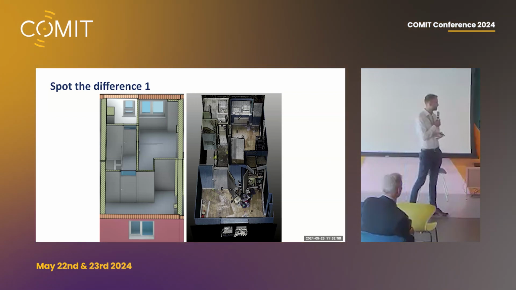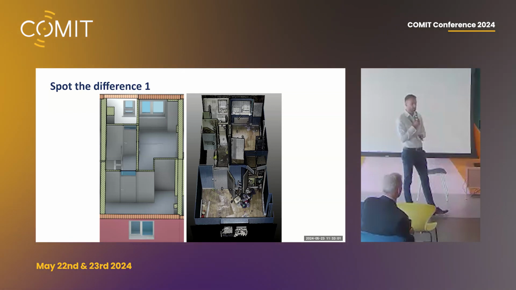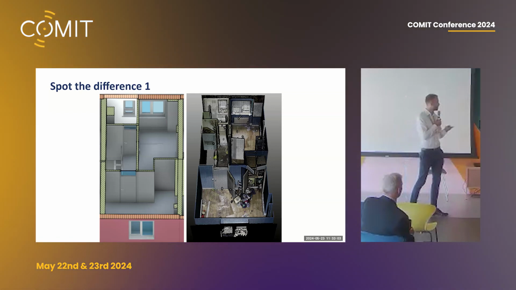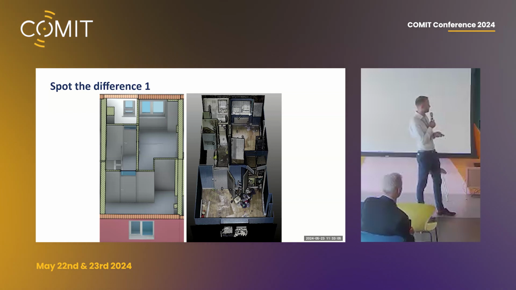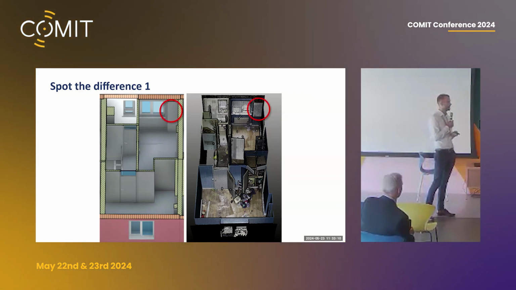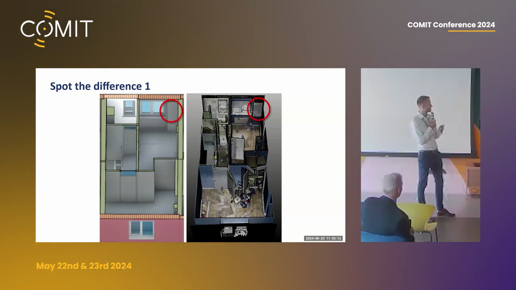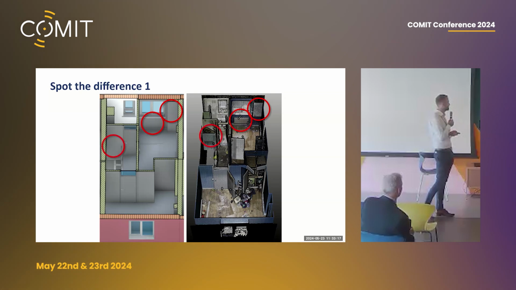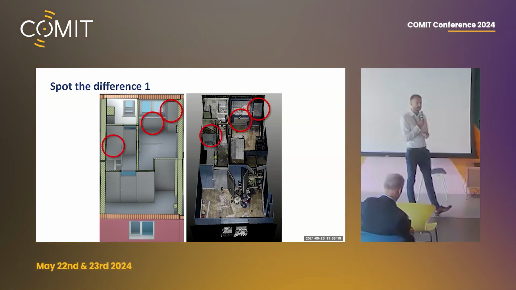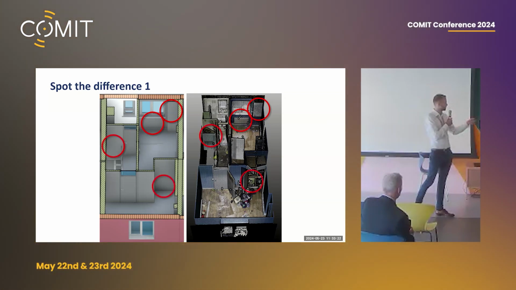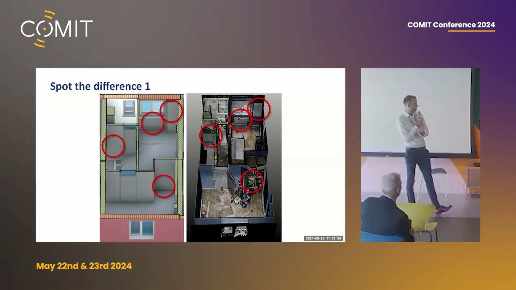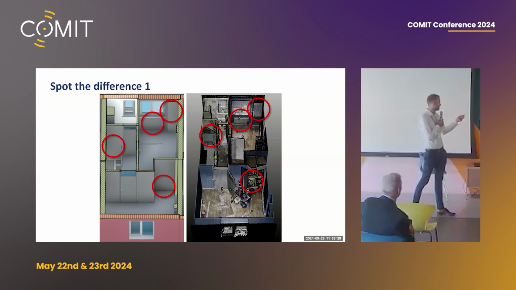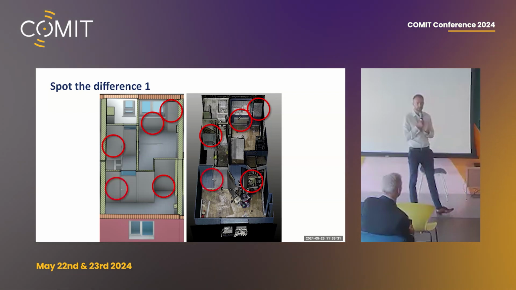This is an operational building, so obviously there's a lot of additional clutter in the rooms. We're not massively interested in that. But for the eagle-eyed amongst you, you'll start to notice a few discrepancies. In the top right corner, there's an electrical unit. There are other things installed which haven't been modeled, such as the radiator on the back wall. There are also more structural elements, so this cabinet unit above the staircase hasn't been modeled. Something's going on in the bottom right there: we haven't got the doors for this closet. Not too interested in what's inside it. And if you want to start getting really specific, we also need to model things like our sockets and switches.